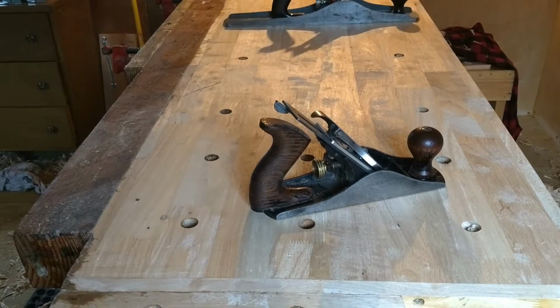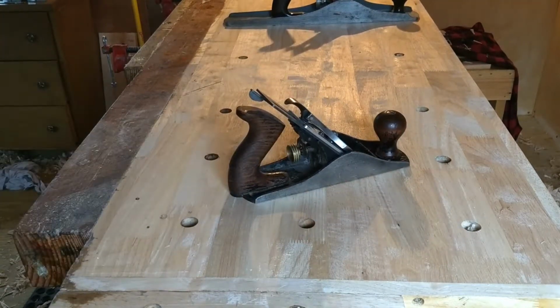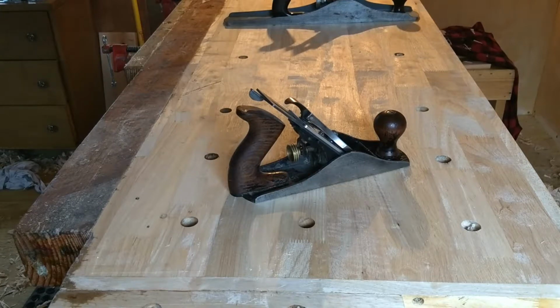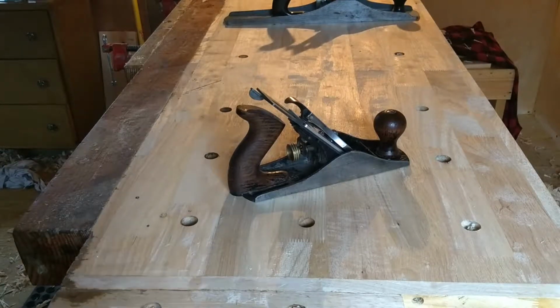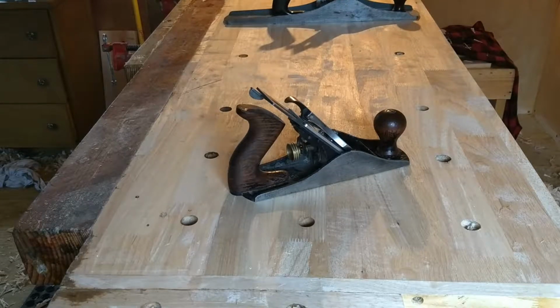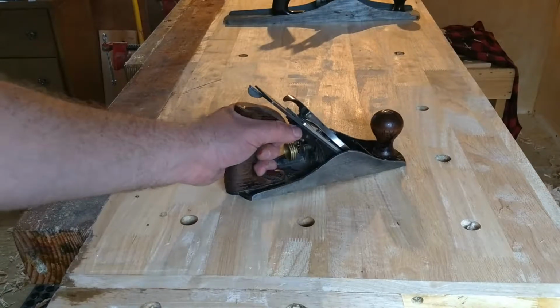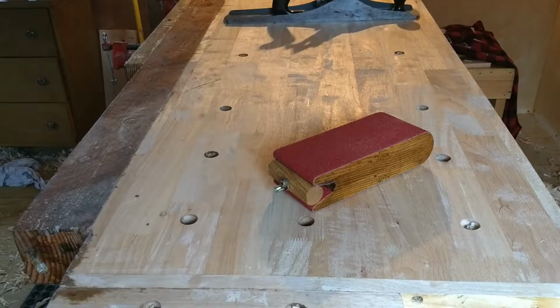Notice there's a little bit of tear out in a few spots, and the temptation is to break out the smoothing plane and make it all pretty and shiny. However, this is a workbench. Its sole purpose is to hold stuff. So, I'm going to put this back away and break out some really coarse sandpaper.